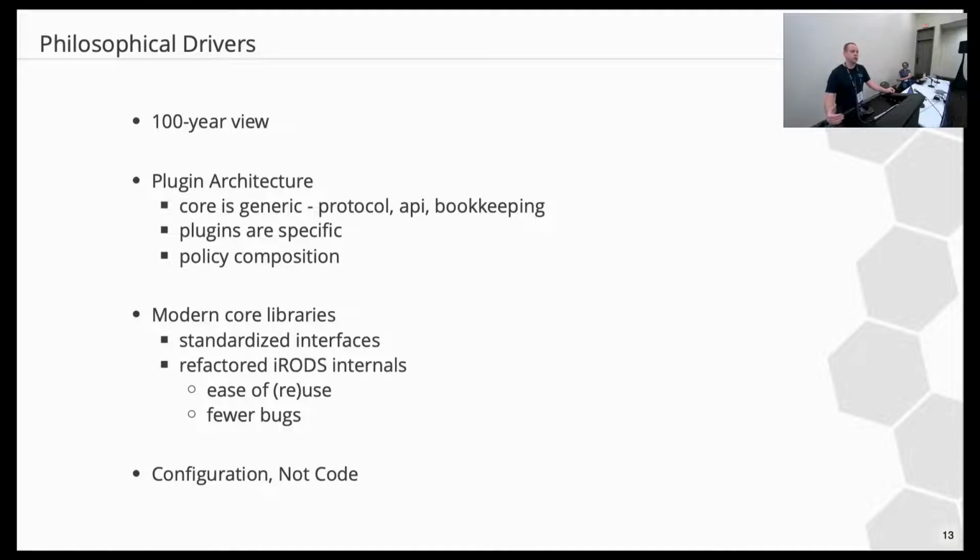And this is a computer science concept that we've taken and put right into the architecture. If someone shows up, us or you, and writes a new plugin, by nature of the architecture, every operation in that plugin will get a pre and a post hook, a policy enforcement point. And that means that you don't have to worry about those dark corner cases. They can be automatically audited in the same way that everything else was already audited or included in your analysis.